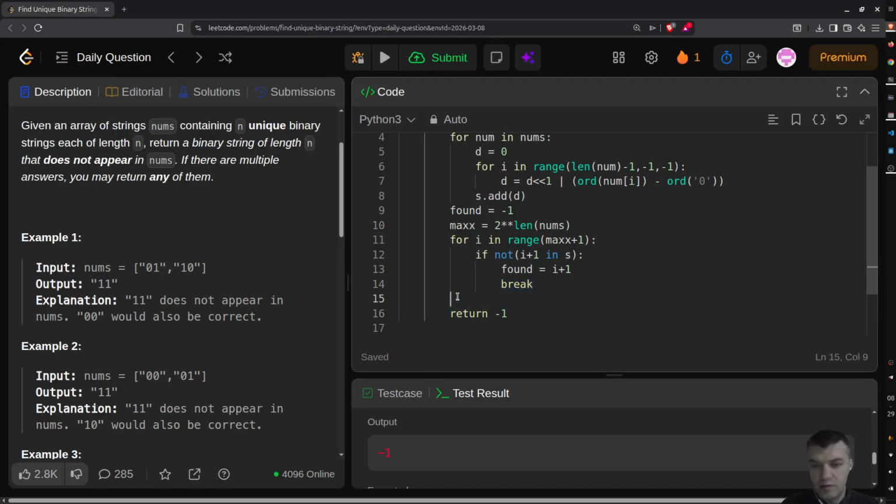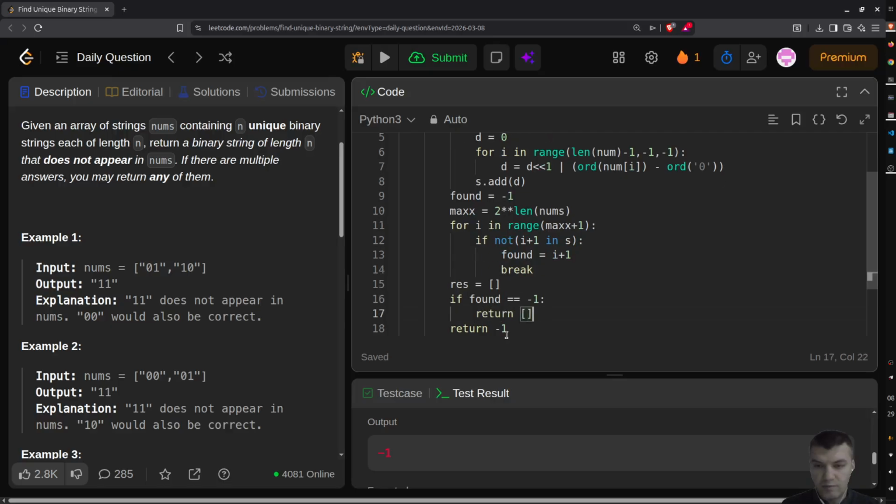So I'm gonna have result equals this array. If found equals -1, then return just the empty array, return result.